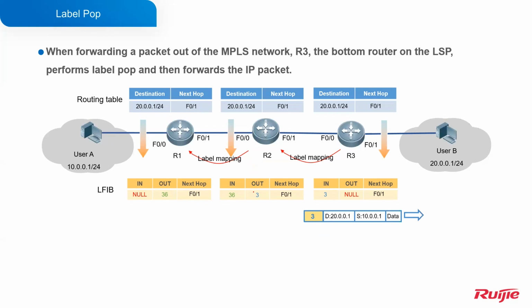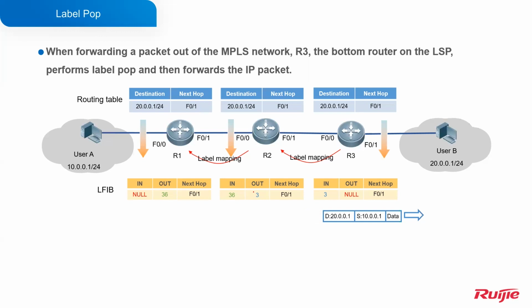None means you also have to send out the message to Ethernet 0/1, but you have to delete label 3, because now you connect with the IPv4 network. They don't recognize what a label means. So this is the action for the label pop. And there are 3 main actions for the label.